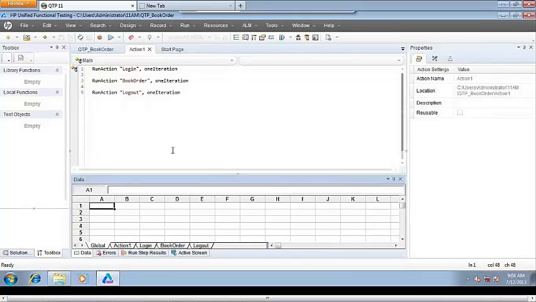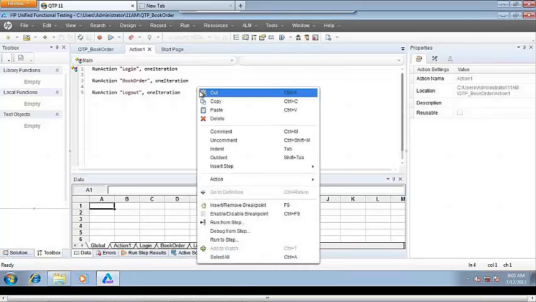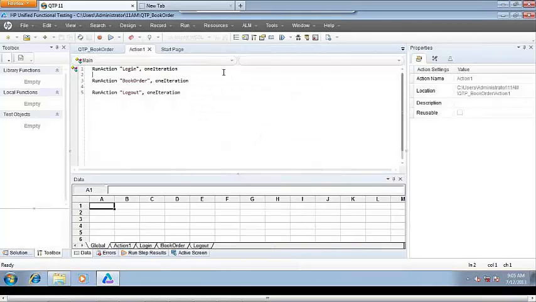Okay. And I was talking about parameters, right? So right click on the action that you want to find the parameters. Let me go to this home page.